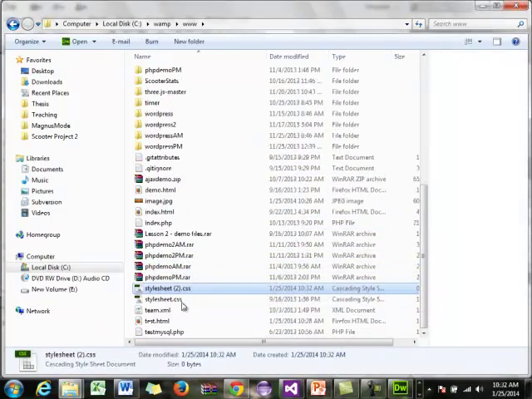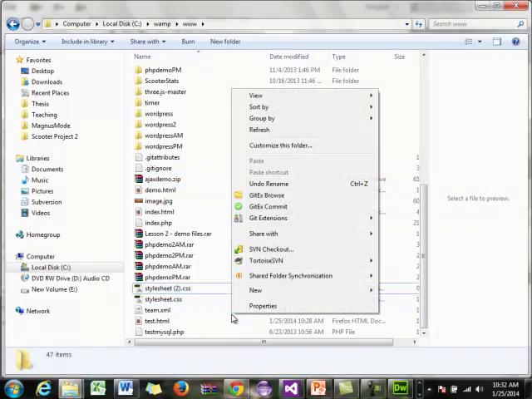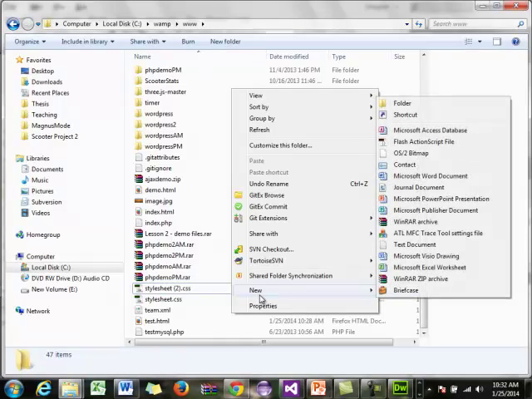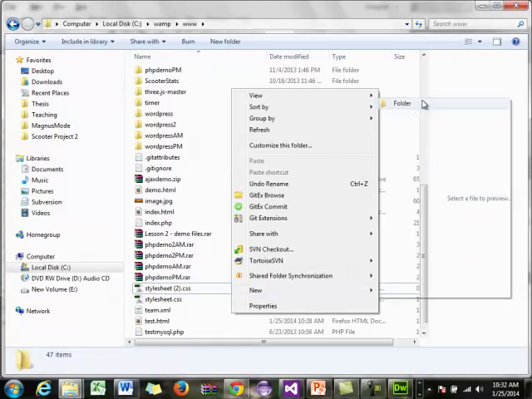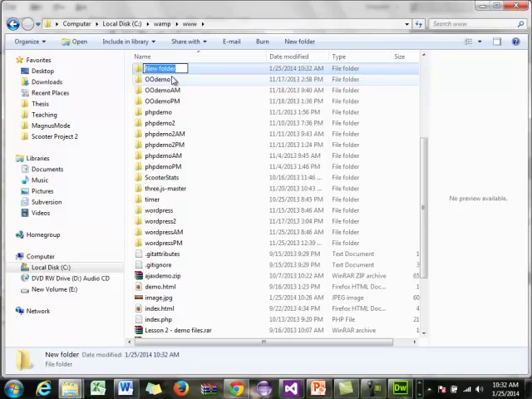Oh, actually, there's already a file in there named stylesheet. So one thing I'm going to do, I'm going to create a new folder for today. Because we should get into using folders as well to organize your files. So we're going to create a new folder. We'll call it, what should we call it? What's the course code for this? Comp 229? Comp 229 demo 1.